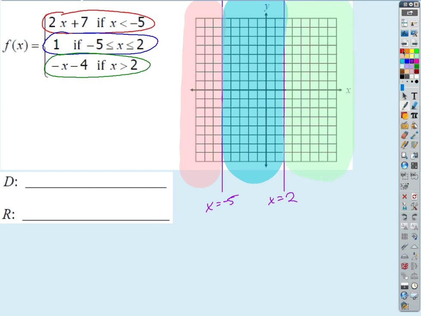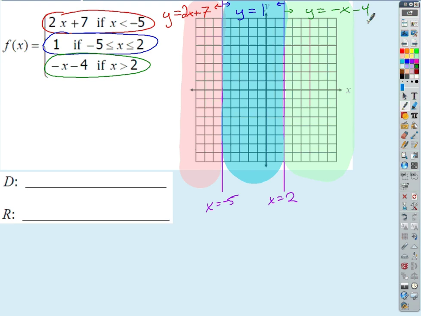There we go. Okay. So let's write down our equations then. Everything when x is less than -5, so to the left of our left boundary, we have the equation y equals what? 2x plus 7. Okay, so the blue equation, so everything in between the left and the right boundaries, we've got the equation y equals what? 1. That's it, right? Because there's always 2 parts to each piece. There's going to be the equation part, what y is equal to, and then the domain. Well, that's what y is equal to, 1. So we get y equals 1, and then the green one, y equals -x minus 4. Okay. No big deal, right?